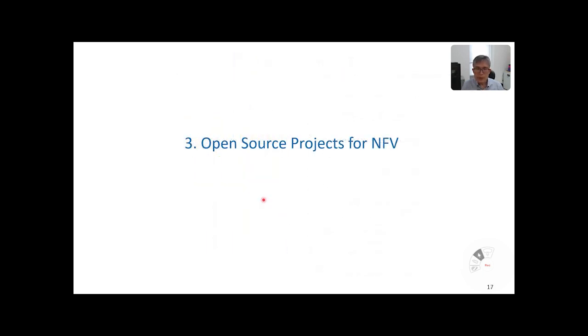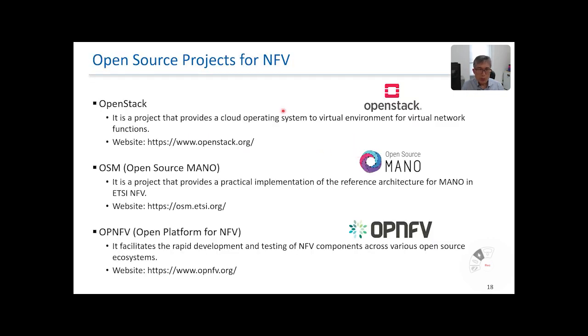The third topic is open source projects for NFV. We have three open source projects for NFV. The first one is OpenStack. The second one is OSM, Open Source MANO. The third one is OPNFV, Open Platform for NFV. Okay. So OpenStack is a project that provides a cloud operating system and virtual environment for virtual network functions. You can visit this link.